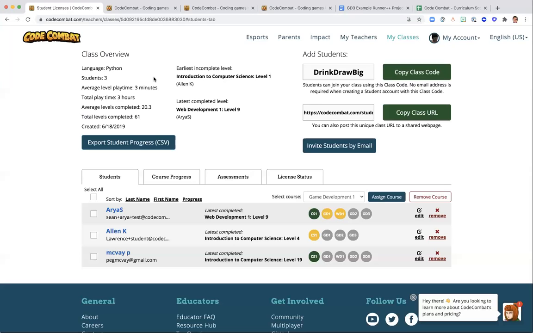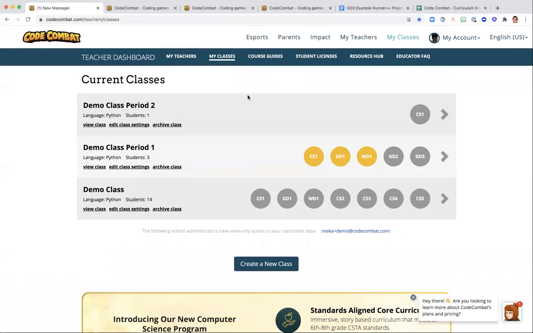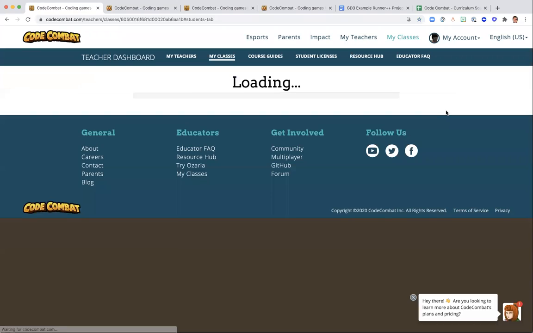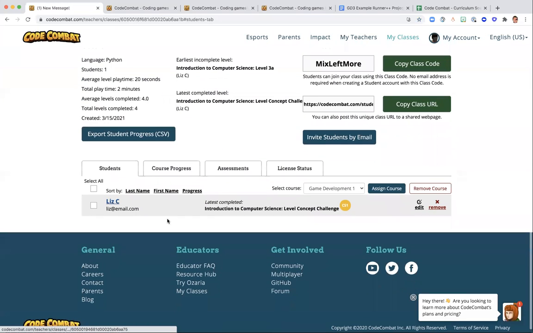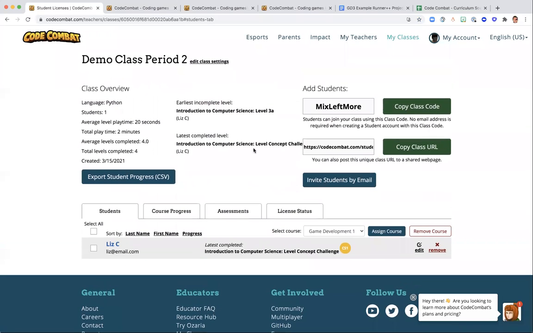So just to make it clear, to go back to the classroom setup, I'll go back here. So my class is the tab. We're going to create the class, and then you just save it. And then this will be appearing on your tab. And then in order to actually add the students, what you're going to do is either do the Google sign in, or you can just share this class code or the URL. Once you do that and the students are prompted on their end when they're signing in, it will automatically loop them into your classroom. So rather than doing any one-on-one or individual adding on your end, the easiest way, aside from Google, would be the class code or the URL.